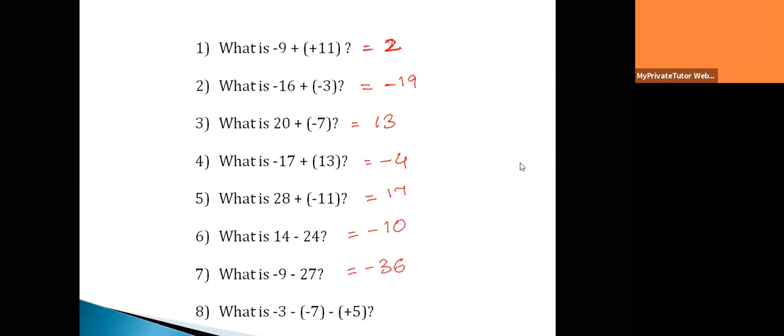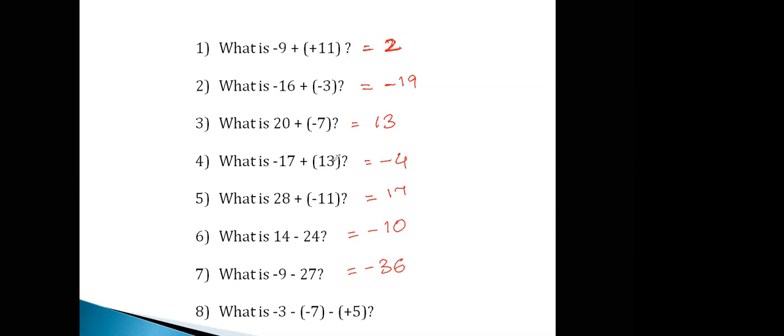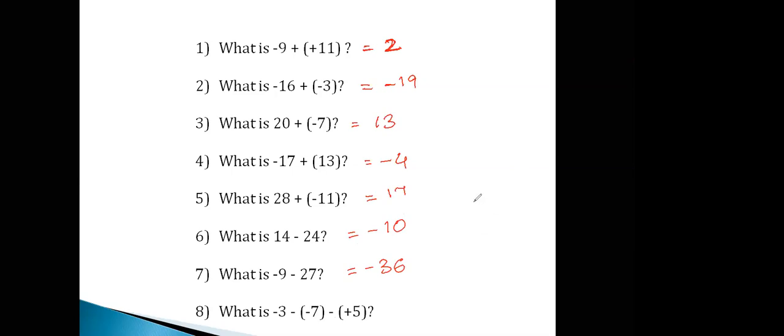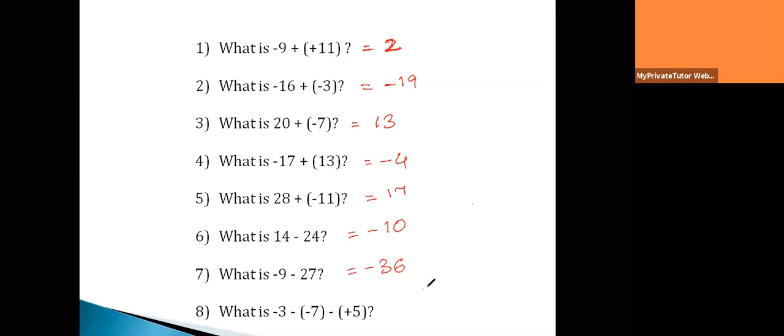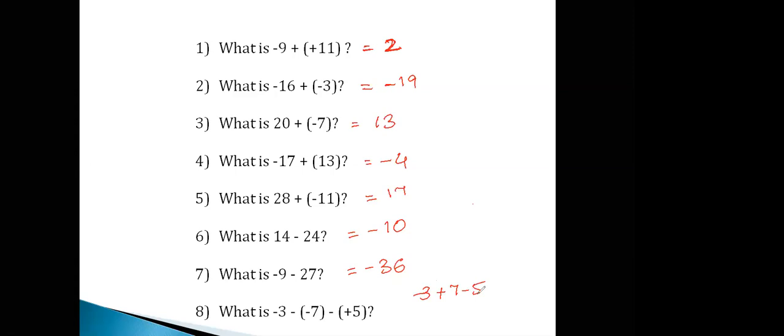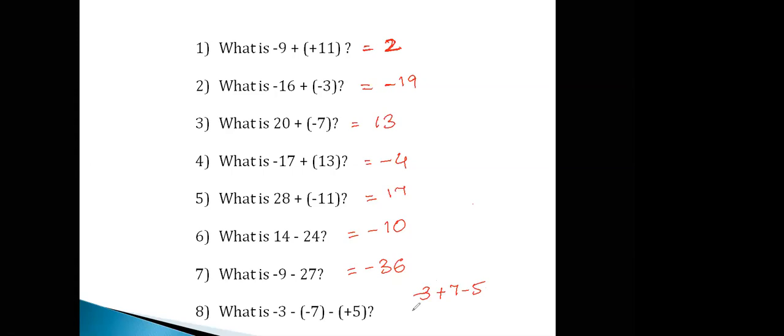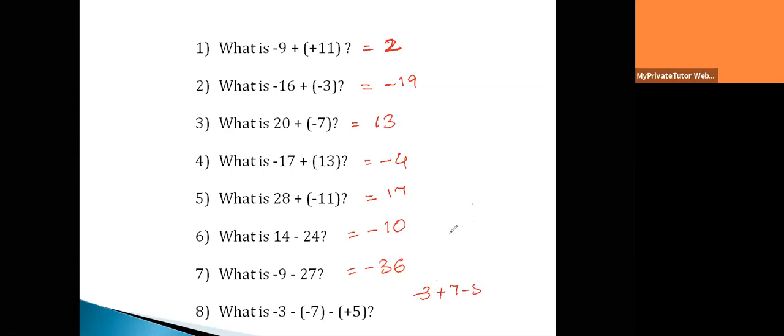So the next one, it's kind of a subtraction with three numbers. Just try and answer. You can just work it out and tell me. Minus 9. Let me check. So it becomes minus 3 plus 7, minus 15. What is the answer? Minus 1. Yes, minus 1 is the correct answer. Let me explain how.